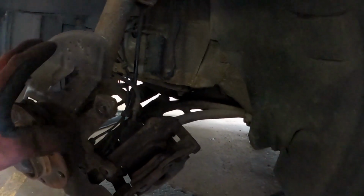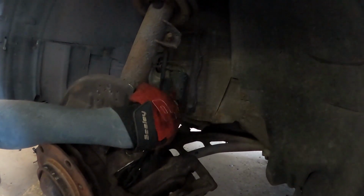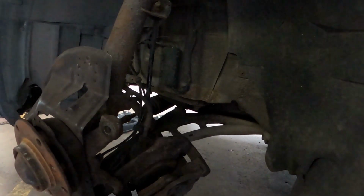Because nothing's actually connected to it, once I unplug the wire for the ABS and undo the top, everything will just fall out in one. That's what I'm hoping for. I'm going to cut the drop link in half, because obviously I've got new ones, so chuck that straight in the bin, and I can cut the bolt off the other side.